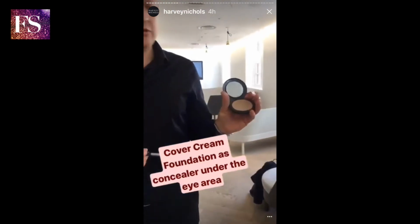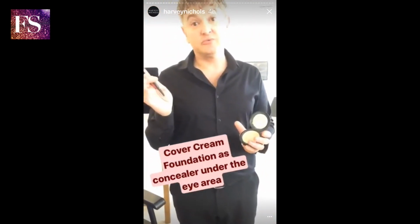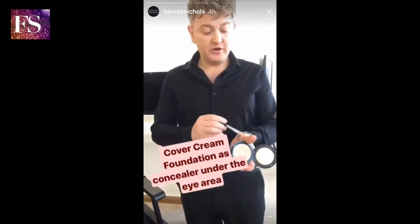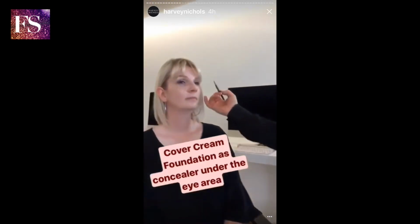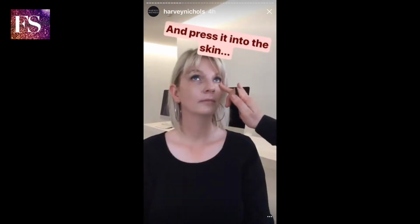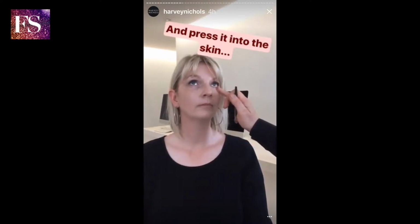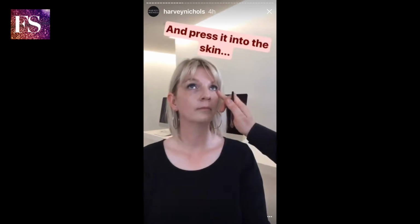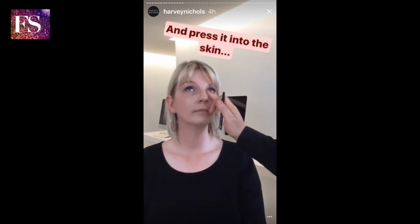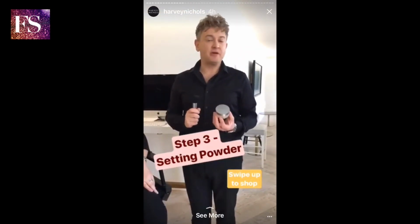Total Cover Cream Foundation. I'm going to use a smaller brush because we are going to use this as concealer, so we don't want to put too much on. So just take this nice little flat brush here, just warm it on your hand, and then again just apply under the eye area. Basically what you're doing here is pressing it into the skin so that the product marries the skin and just evens out the skin around the eye area and makes the under eye area look that little bit fresher.